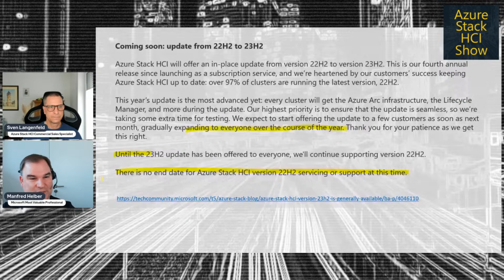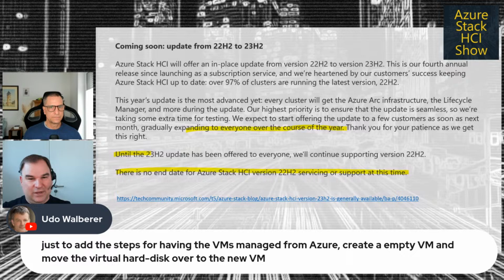But as you see, there are already capabilities to migrate to Azure Stack HCI 23H2 if you want to use the latest feature set, if you want to take advantage of these new things, if you want to avoid the disadvantage of deploying virtual machines via the old way where you used Hyper-V Manager or Failover Cluster Manager, but be already in the situation that you can use the Azure portal for deploying new virtual machines, to avoid the step Udo described, where I maybe have to recreate virtual machines to bring them fully to the Azure portal.